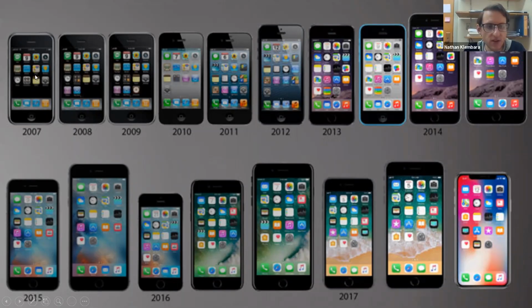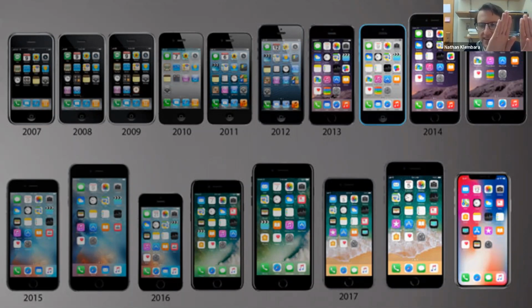So we can do the same thing archaeologically. Objects that resemble one another tend to date right around one another. Objects that don't look alike at all, like this first iPhone over here and this last iPhone over here, tend to look radically different from one another, right? And we can do the same thing with pots. You can say, okay, this pot looks about the same as that other pot, but it just has a slight difference. And you can be like, okay, those are probably dated right next to each other.